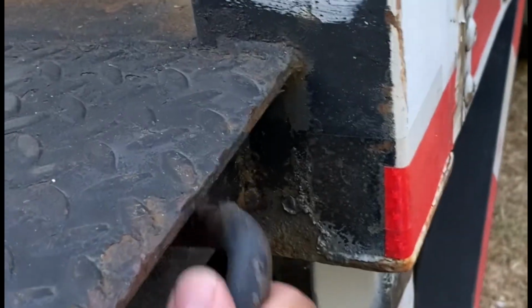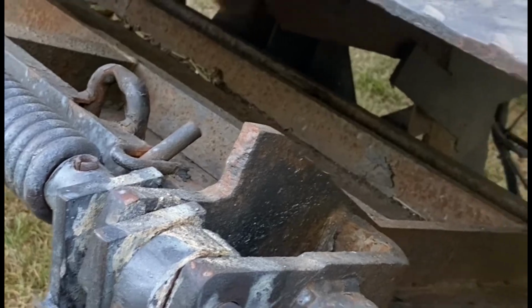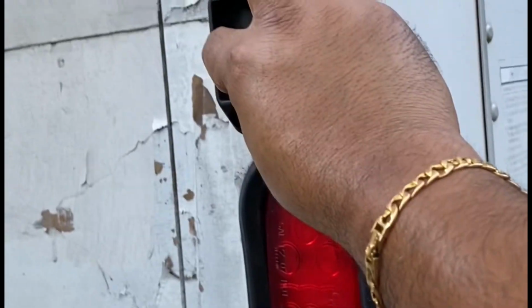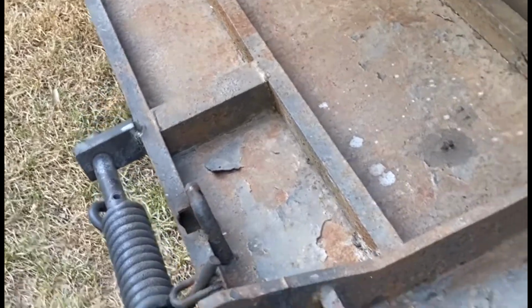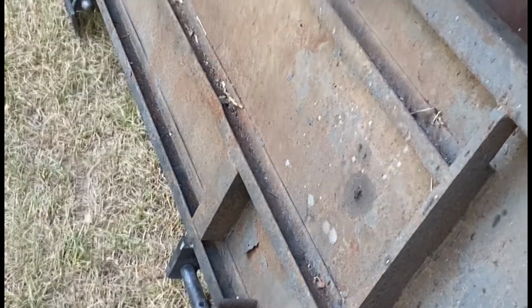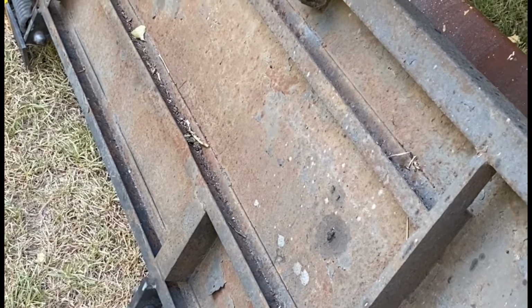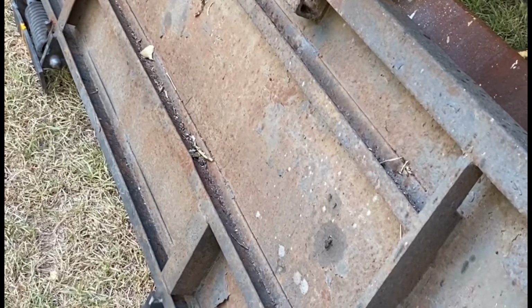Alright, so I had to hold this with one hand, and with the other hand I had to operate this switch right here in order for it to come down. And once you see how it's moving when I pull this lever down, once you get it like that, you just hold this switch down and it goes. I haven't had a chance to use this with the load on it. Myself and both of my kids got up on here while we were trying to operate it, and it worked. But combined, we were less than 1,000 pounds, obviously.